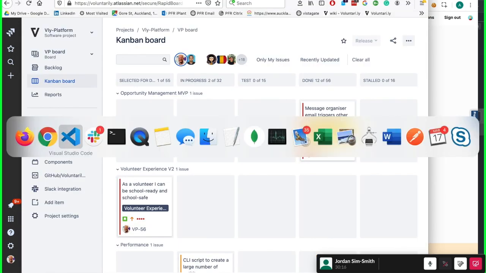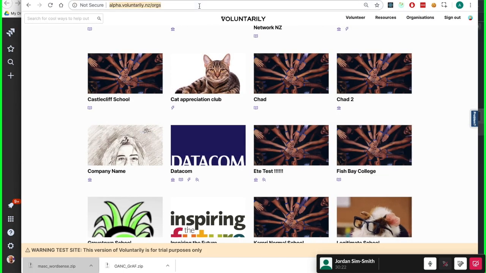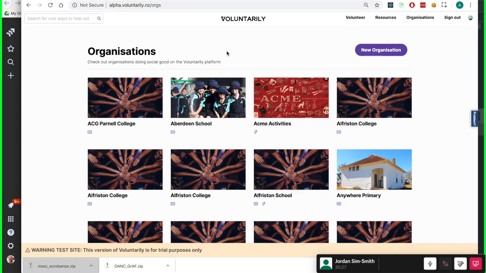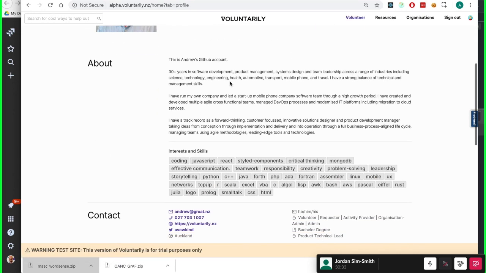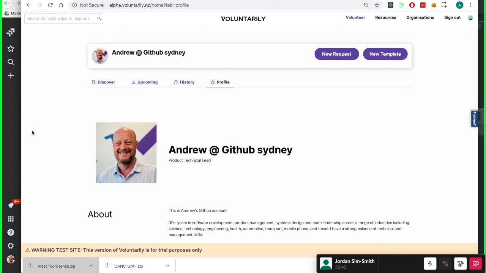So we're still working through, oh yes, I was going to show you admin goals. So I'm signed in here as admin. How do I know I'm admin? If I go to my profile here, one of the things it will do is list the roles that I'm in at the moment, so I can see I'm admin. One of the tickets we're just working on is to color code the pages so that it's easier to tell. Because if you have admin powers, you can do stuff that you maybe don't want to do on a live system, and so it requires a little bit of extra care.